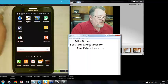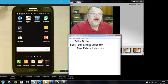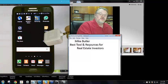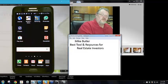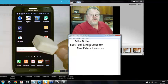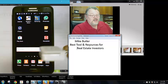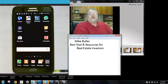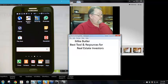So several of these things are out there. There's probably 3 or 4 more companies that have already jumped onto this, but Square was the first one that jumped onto the scene, and when you sign up for them, they'll send you this for free, okay? And it's cheaper when you put the credit card in there and swipe it. You get a cheaper rate than if you manually punch it in, because it's safer, it's less risky. I think they charge as much as 4% if you want to manually punch it in and not have that little card reader. Okay, so that was a good one.